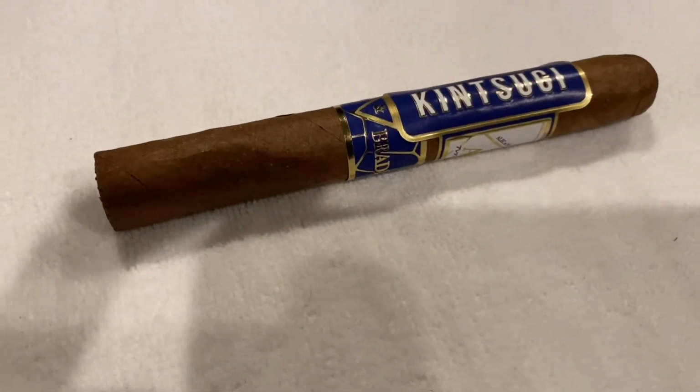Like so many other things in 2020, it's been delayed because of the coronavirus. The new line is the third time a product has been branded Alec and Bradley and not of Alec and Bradley Rubin, the two people for which Alec and Bradley is named. The Kintsugi uses a Habano wrapper from the Trojes region of Honduras, binders from Honduras and Nicaragua, and fillers from Honduras and Nicaragua. It's produced at the Raices Cubanas factory in Honduras.